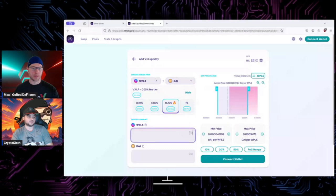Okay. Yeah. And then the way the routers work, the in-house routers as well as the DEX aggregators, they're going to go through the lower fee tiers first, because you're getting a better deal by putting your money through there. So it's only when it moves out of range for that position will it go up to the next pool. So there's a bunch of LP in the 0.25%, and you put LP in the 1%. Well, your coins may not be used for liquidity as often as the 0.25% tier. So even though you're charging a premium for your tokens, because very little volume is going through it, you're not really earning that many fees.